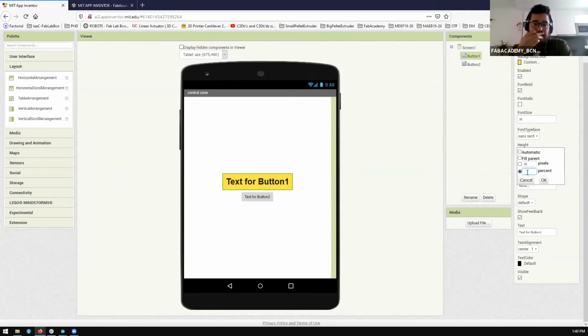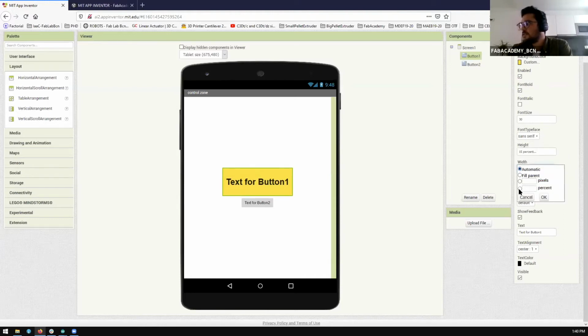And actually this is what gives the most consistent aesthetic look through all the devices. It doesn't matter if it's a tablet, a super big tablet, or a really small phone. So for this height, I'm going to use, I think, 50%. Okay, and the width, this is actually the Android aesthetic look. I'm going to use 95%. That is almost until the border gaps, because these buttons usually never reach the ends.